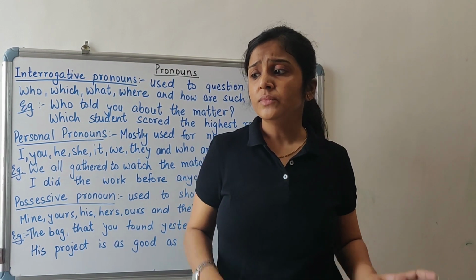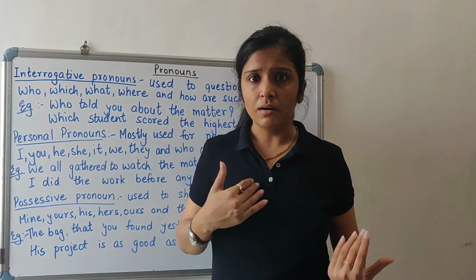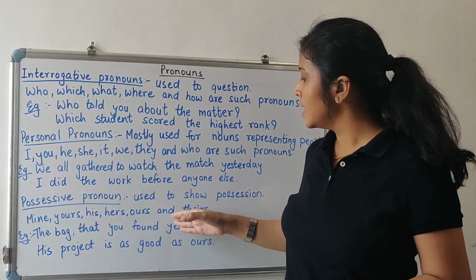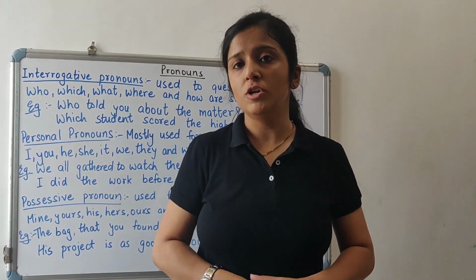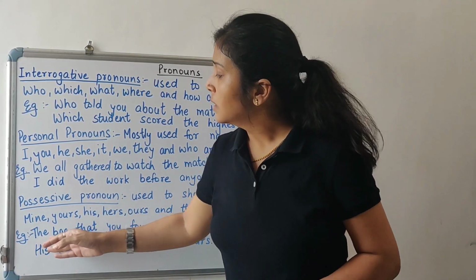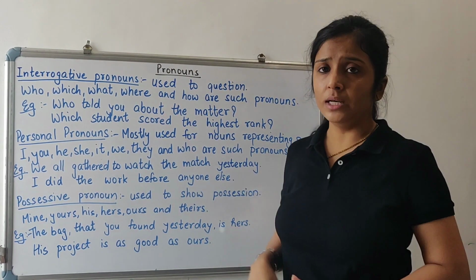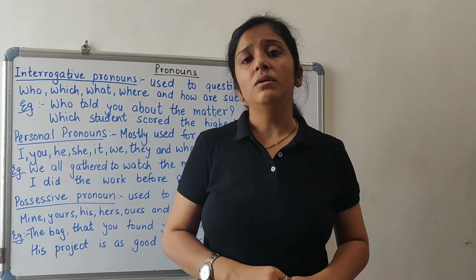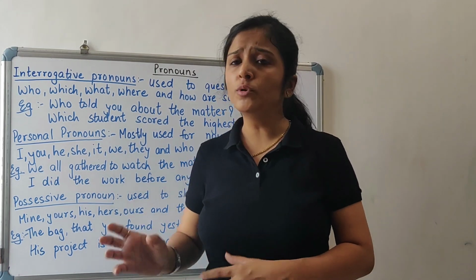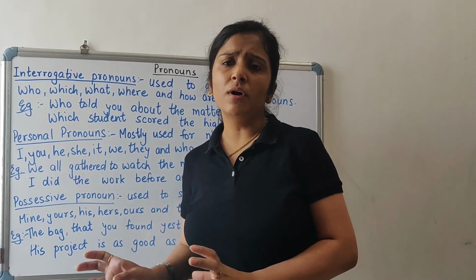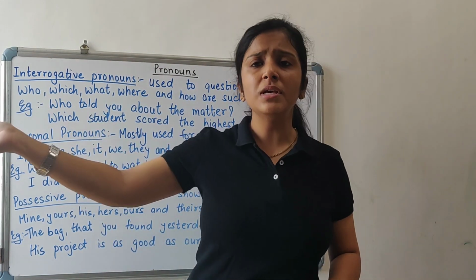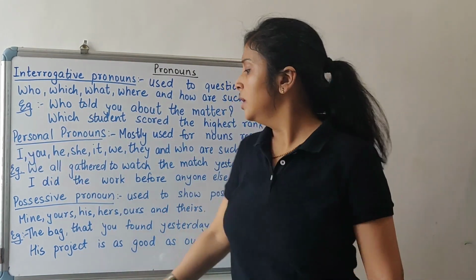Like, it's my car, so the car is mine. Mine, yours, his, hers, ours and theirs are the possessive pronouns. Let's consider the examples and the use of them. The bag that you found yesterday is hers. So, probably somebody has lost her bag and then you come to know that a person has already found it. So, you tell him or her that the bag that you found yesterday is hers.